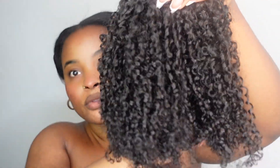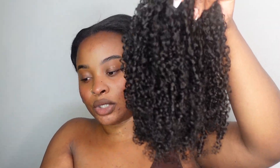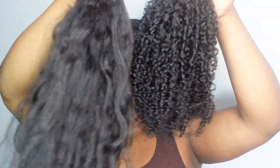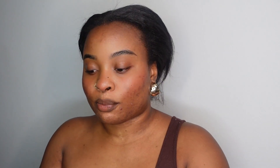I'm going to show you guys what it looked like before I straightened it. This is the natural texture of the hair — it has nice pretty curls. This is what it looked like with a couple days of being straightened out. The shrinkage is crazy though. I'll probably use this bundle for straight hair and keep the other one for when I want it curly.